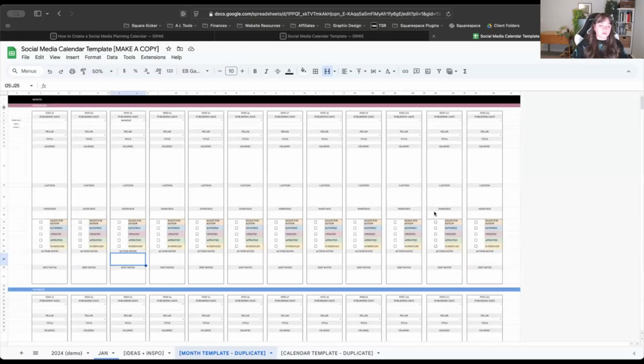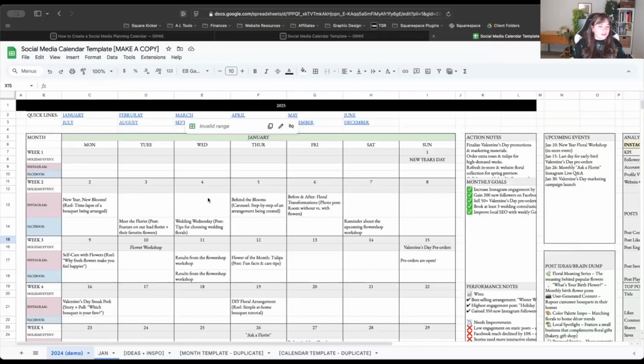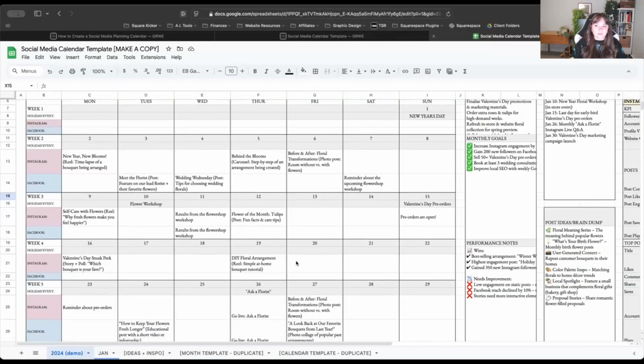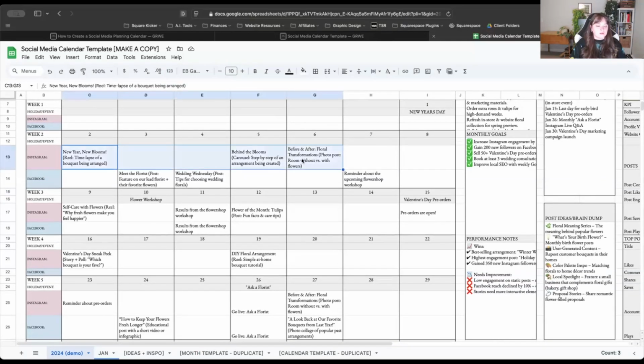This template has 12 posts per month, but again, this can easily be copy and pasted into the next column. It's pretty awesome. This is kind of what your month might look like. So again, it seems a little chaotic, but if you think about it, this is your entire month. So we're going to have posts that are going out. You know that this specific week, there's going to be 3 Instagram posts, and then there's going to be 3 Facebook posts. You know exactly what days are happening. You have all of your events.